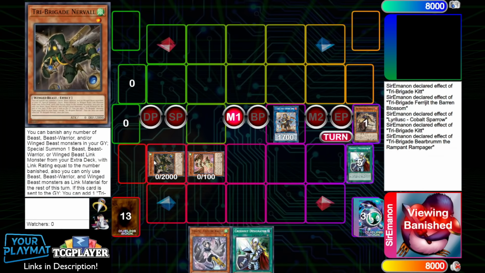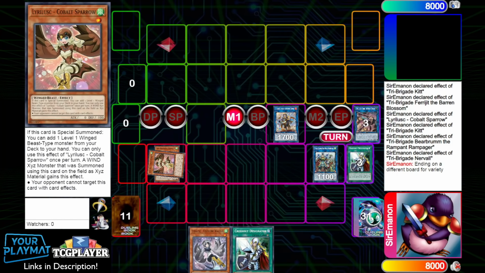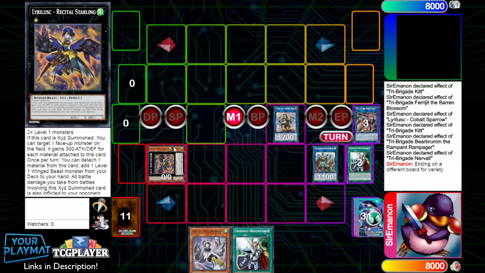So we're going to go and pitch 2 to grab back our Nerval that was banished. And then we're going to use those into a copy of the double Dragon Lords. We're just ending on a bit of a different board to show off some variety, although you've already seen this board previously, so I don't need to mention it too much.